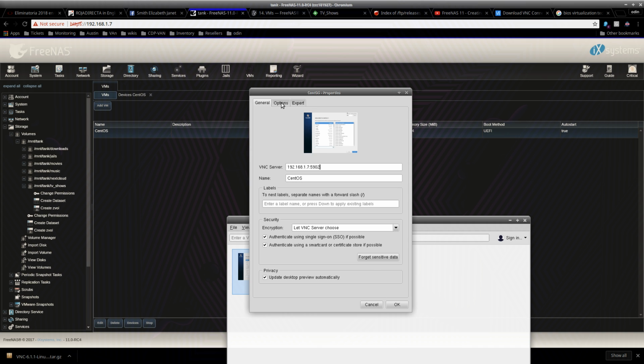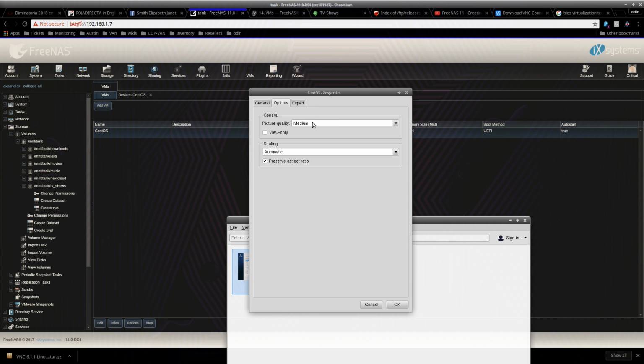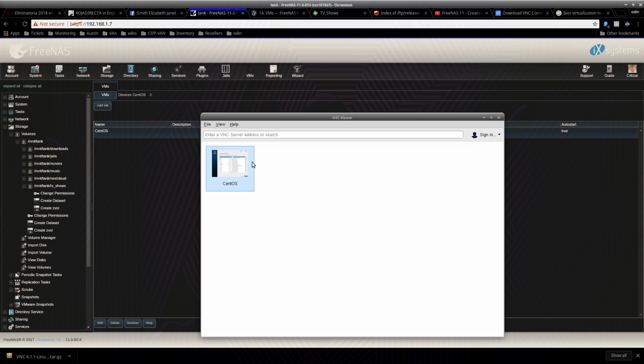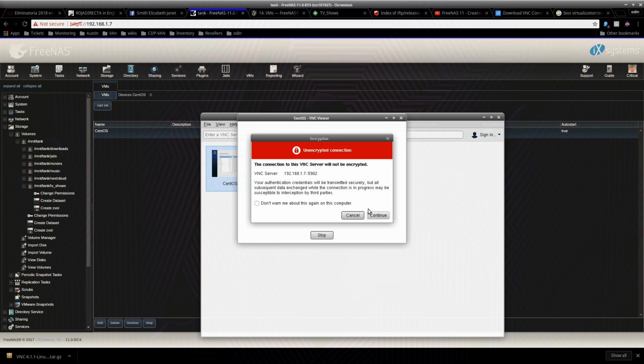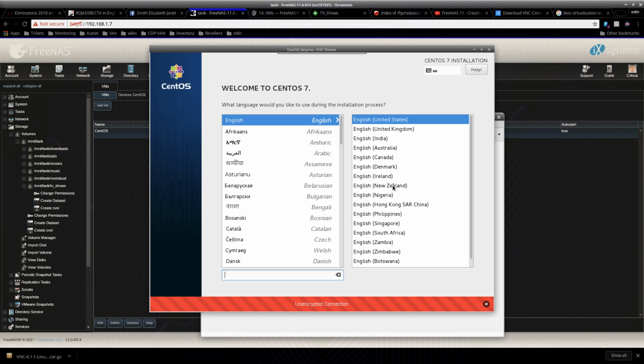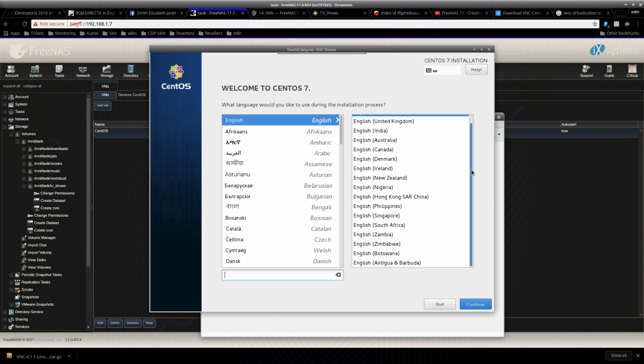Another thing is you might want to go from, I guess it was low to medium, just to see a better display of the image at the time you're installing the operating system. Just click here, and that's it, and then you'll be able to connect to that one. And there you go. So I have here the access to the FreeNAS, and from here I think everybody knows how to install Linux. So that's it, guys.